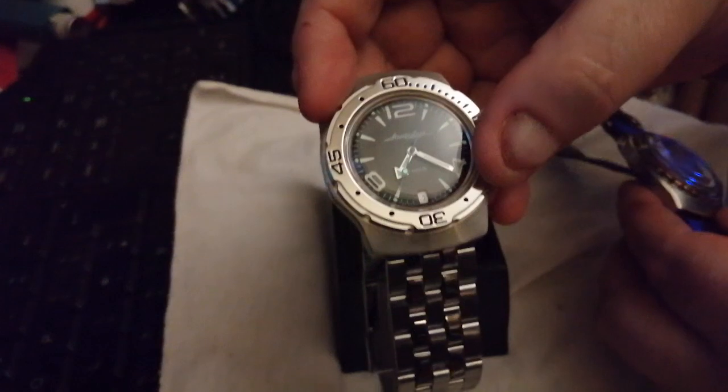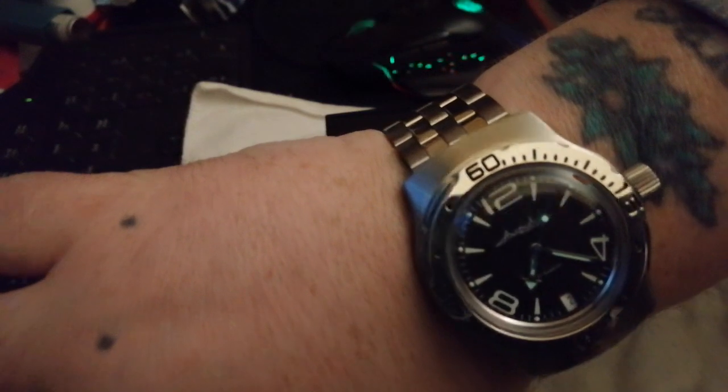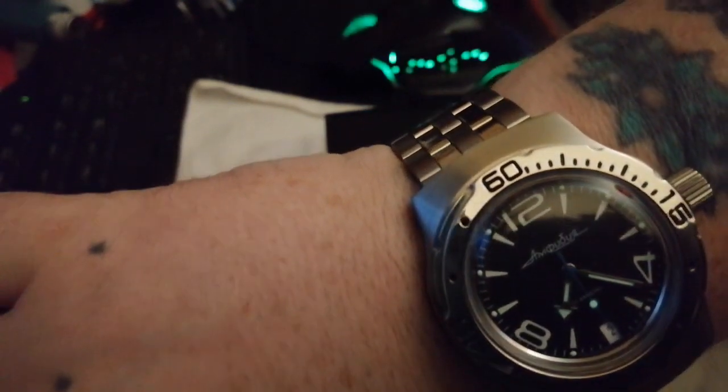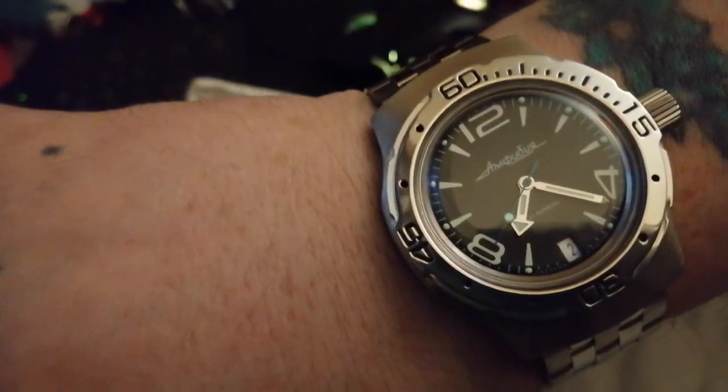So look at that. It's very comfy on the wrist. Give me a second, I'll give you a better view. As you can see, it's really quite nice, isn't it? I like it. I'm quite liking the 160 shaped case. I'm not really a fan of the full octagonals. This is very nice. And I like the bezel on it as well, the bezel's picked out with a red section, and the other dots are blue with black numbers.